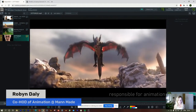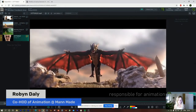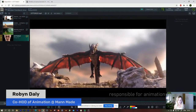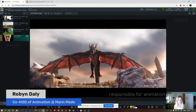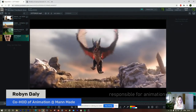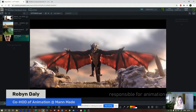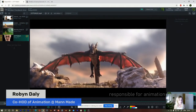So it's good to keep consistency with, you know, body mechanics. If a joint is a loose joint and very reactive to the rest of the body moving, then it should stay that way throughout. So, for instance, if you have somebody with a really large belly, you know that it's always going to be moving and have that overlapping action with the rest of the body. So just keep that consistency with the body mechanics.